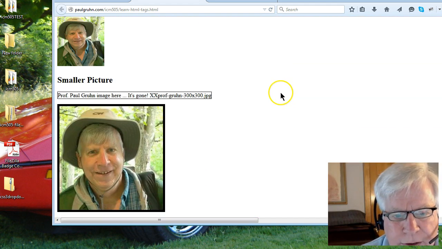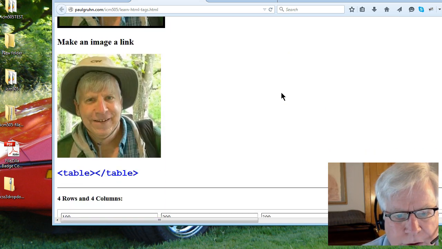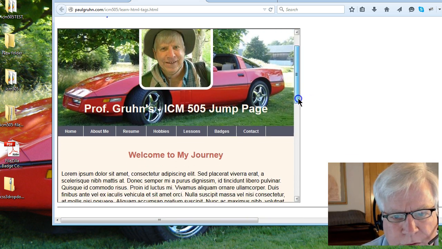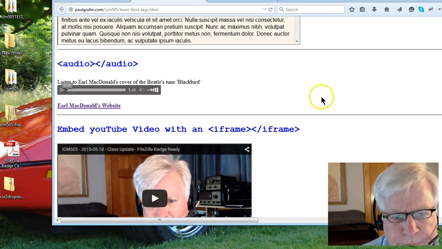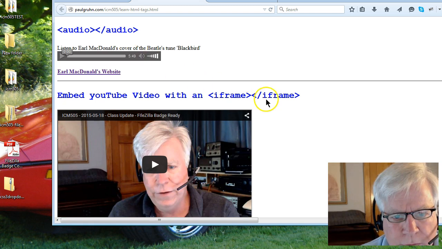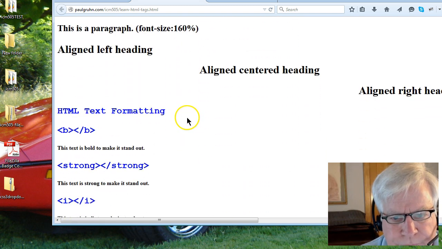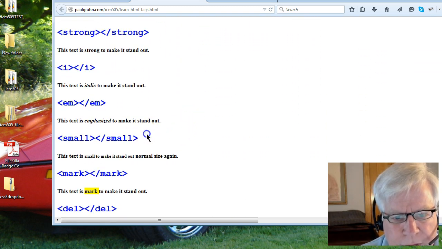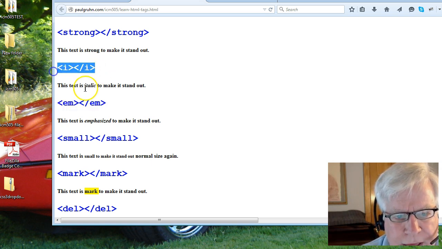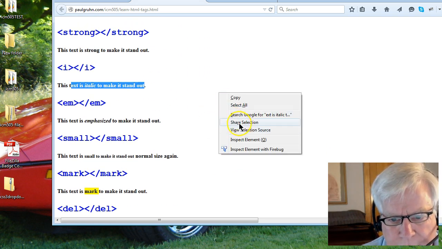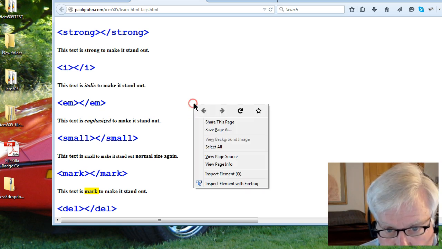So I've designed a lesson for that, and you can see all of the things, the tags that we'll be learning. This is an iframe inside of a page, adding audio, adding video, inline styling, and there's a lot of different things. Each one of these highlighted in blue, those are the tags, and then this is the sample of how it looks.